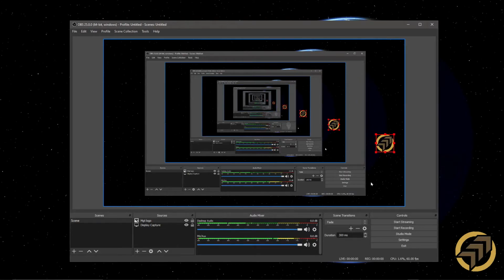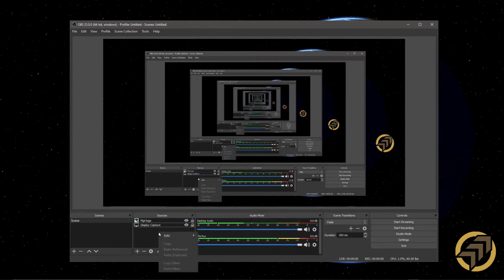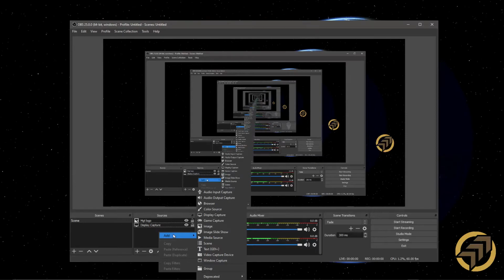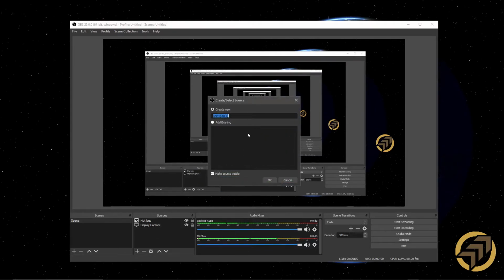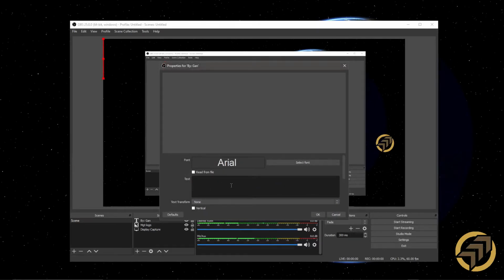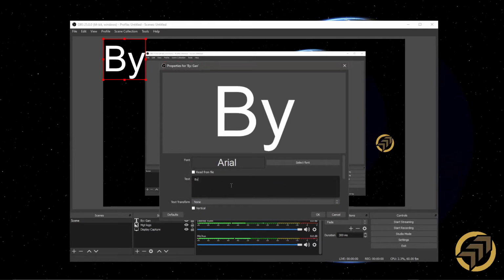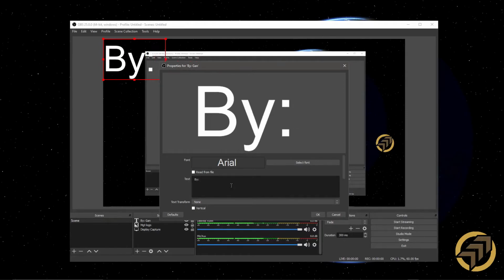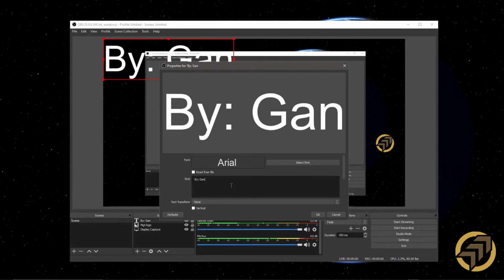Beside that, you can also add some text. Let's say, buy gun. You can add some text. So this text will be there after you record the video. So this is my text.